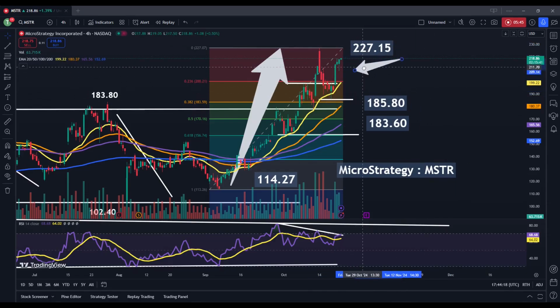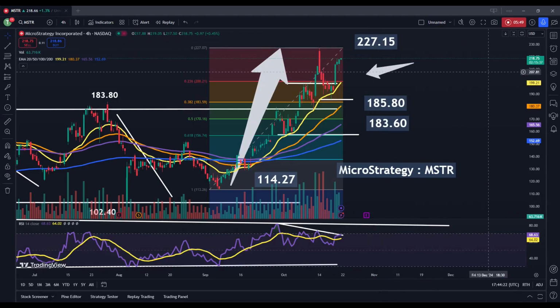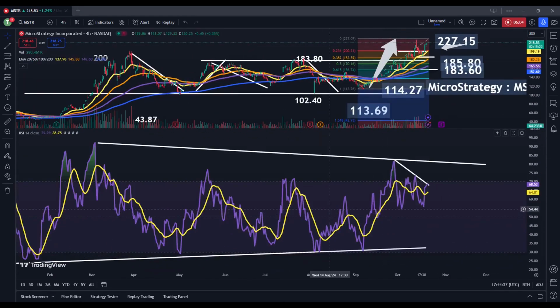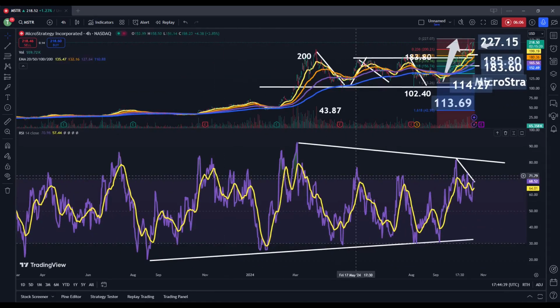We're starting to see share prices re-threaten that 227.15 resistance zone. Currently, we're trading at 218.65. So, we're less than $10 away from there at the moment. And this is a very volatile stock, so $10 is not a very big distance. We will look at the indicator reading here quickly to see what signals this can give us.